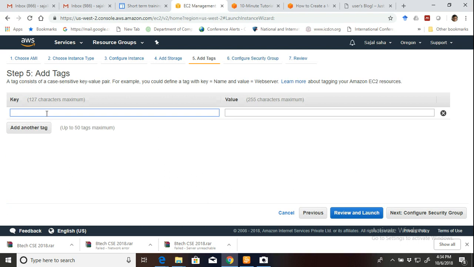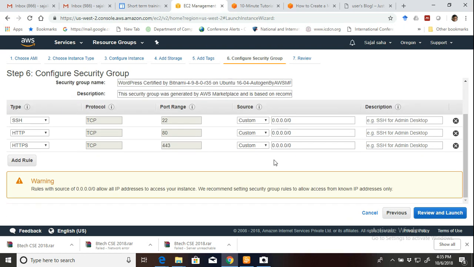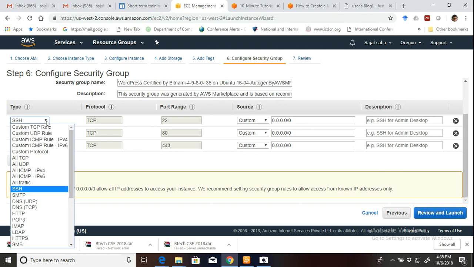Now create a tag. A tag is basically giving you a name, if you have multiple instances, to identify which instance you are launching for which purpose. Now what type of interface connectivity you require, whether you want to go for SSH, DNS or SMTP, or even a normal RDP protocol.